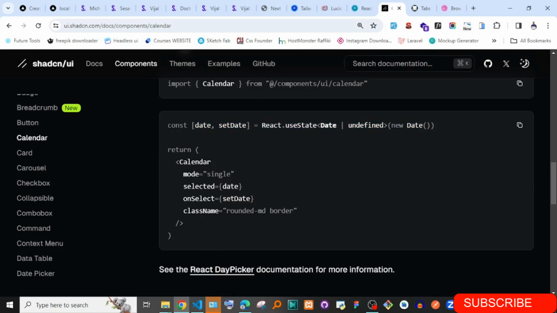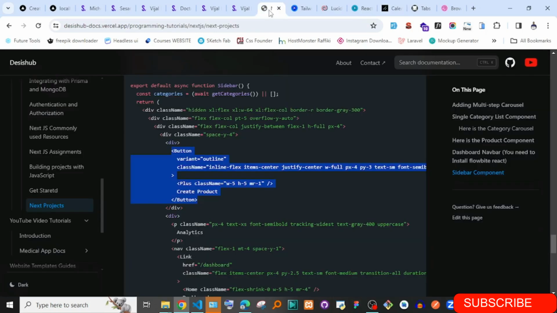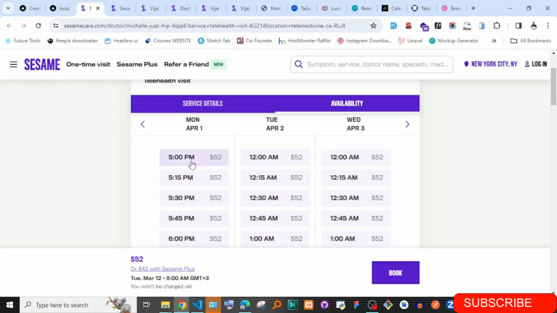So we have to sync this calendar with the time. Okay, you have to sync the calendar with the time. If you just see here, you can see the doctor's availability, and we're just going to set this from the backend. That's why we need to start working on the backend. After this, we are going to create a dashboard, but tomorrow we're going to see this.